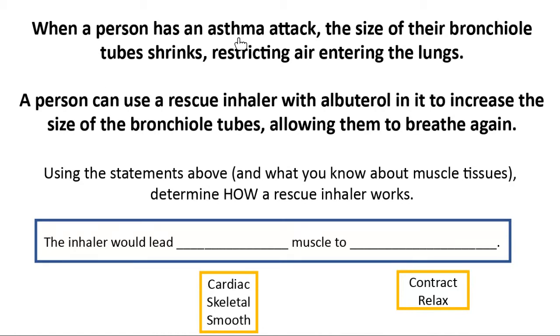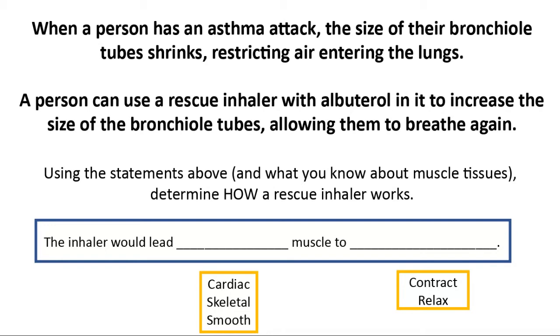This question is talking about someone having an asthma attack. Now, I chatted briefly with one of my groups. When a person has an asthma attack, they are or are not in control of the muscles that are giving them trouble. Do you decide to give yourself an asthma attack? Yeah, probably not, right? Kira's joking. Oh yeah, I mean, if you get stressed out enough, you could probably trigger one.